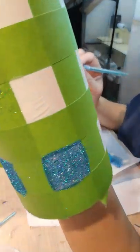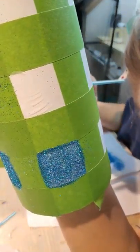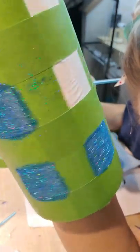See, the glitter shook off into that square. I'm okay with that because all these squares that are white are going to be the same color.